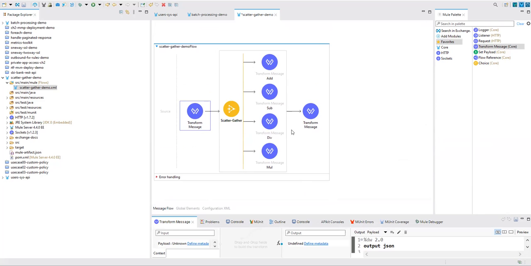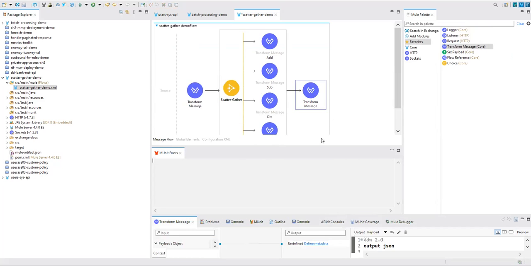I'm not writing any custom code to collect the response from here, and accumulate or gather it and then give it to me. No, I'm not doing that. I'm just simply saying, what is there in the payload, just tell me. Right? So let's go ahead and we'll say here listener.